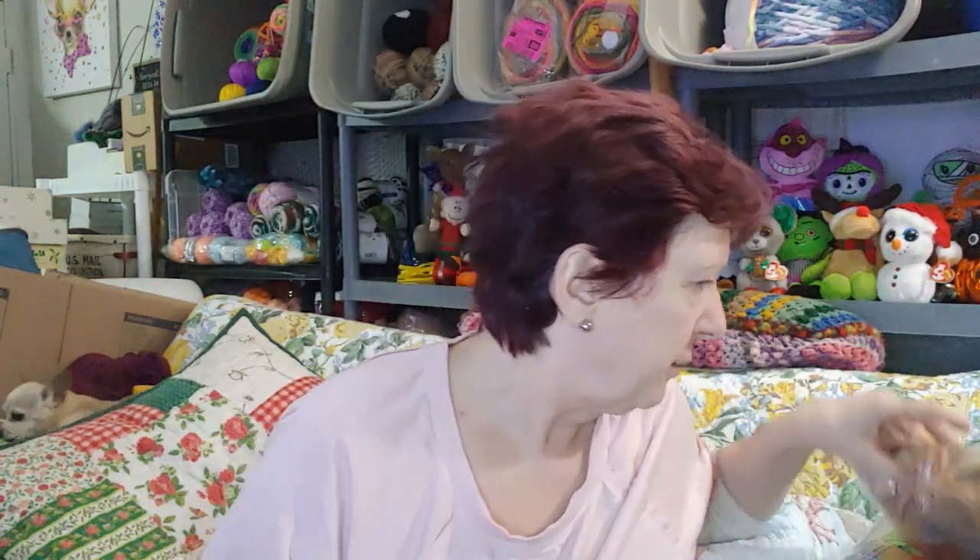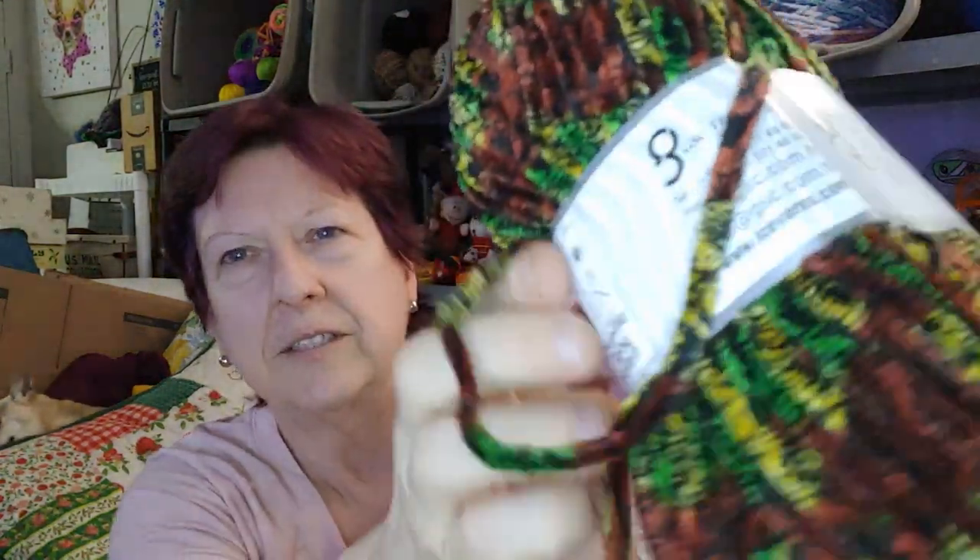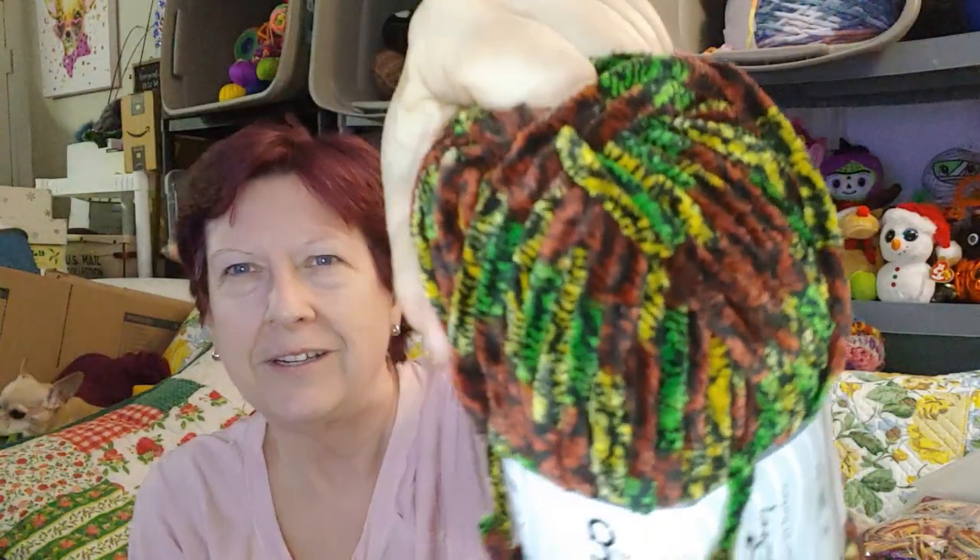Let's see what this one is — this looks like velvet, like a chenille yarn, like a worm. This is chenille Baby Safari — look at the colors. That is cool. You could make a baby outfit out of that. I don't think this is enough for a blanket — it's only four balls, 400 grams, 480 meters. Maybe a lovey. Maybe one ball for each lovey, four granny squares, maybe a blanket if you got a big granny square out of each of these. That is so cool, look at those colors.